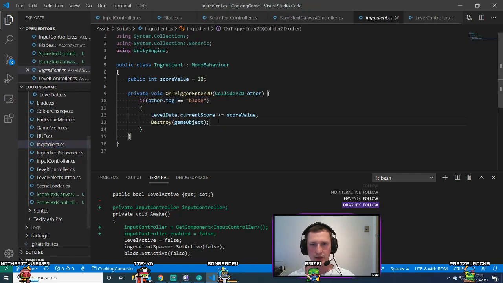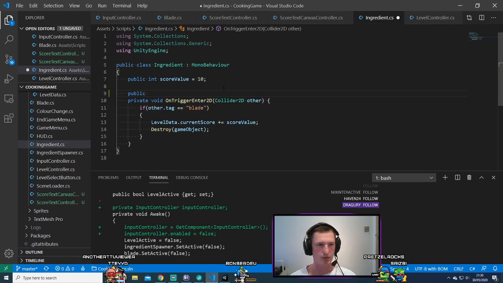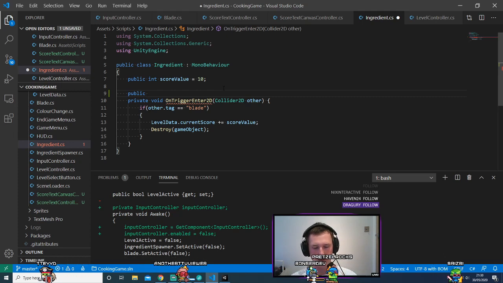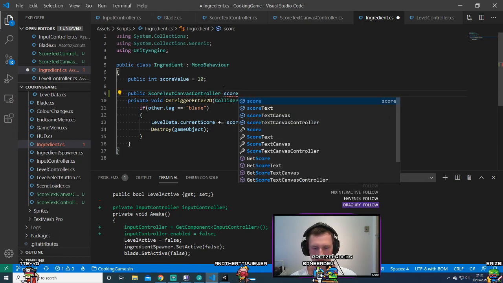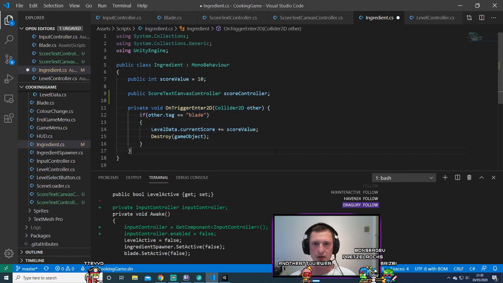So now when the ingredient dies, it would need to have access to it. I'm going to replace these with events or whatever actions later on, but for now I'm just going to put score, because they're all super tightly coupled, which is not ideal.